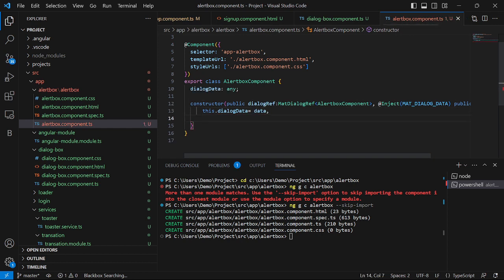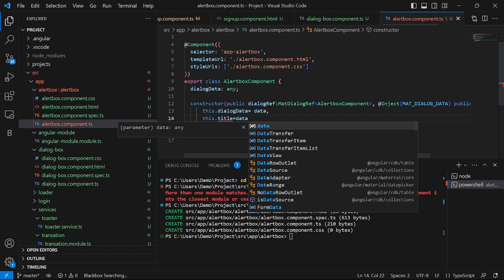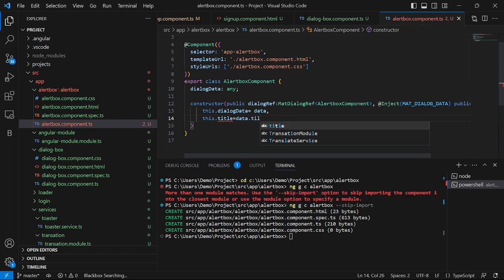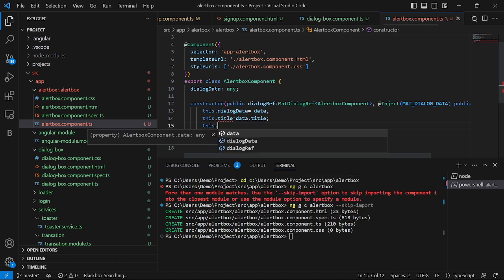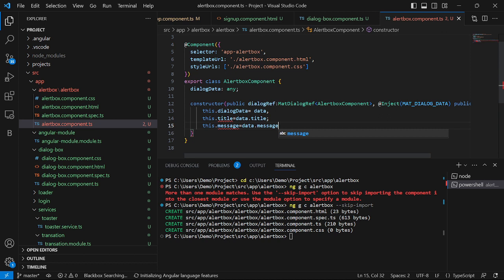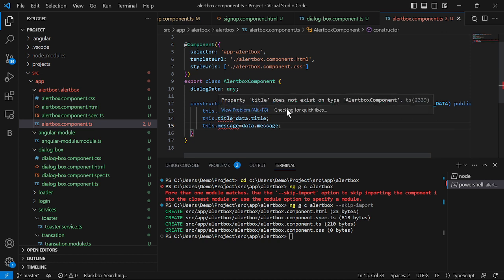Similarly we need this.title. I will expand one by one, and that will come from data.title. Okay, and the next one is this.message, that I will take from data.message. Okay, let me declare all of them.